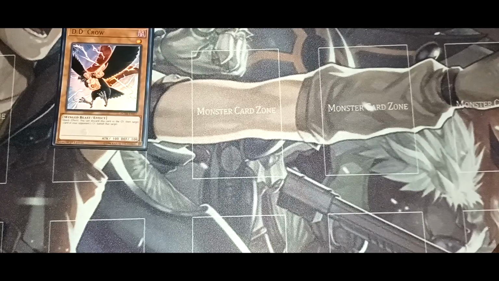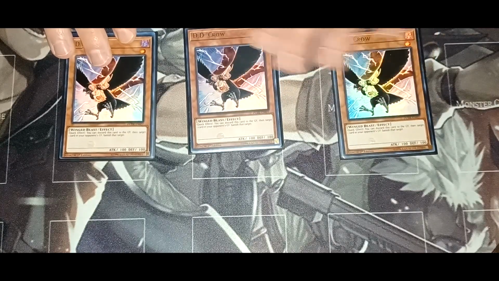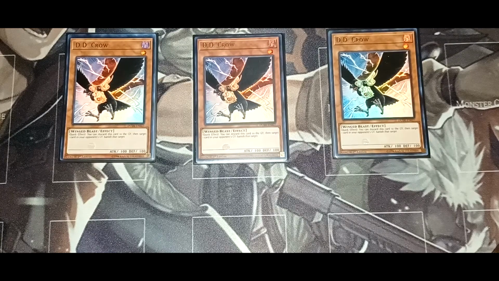Alright, so that's it for the Blackwings. Let's move on to the hand traps. So we're going to be running 3 DD Crows. This is a great card because it allows you to discard as a quick effect to banish a card in your opponent's graveyard. So if they try to activate a card in their graveyard, you can banish it to kind of similarly negate the effect.